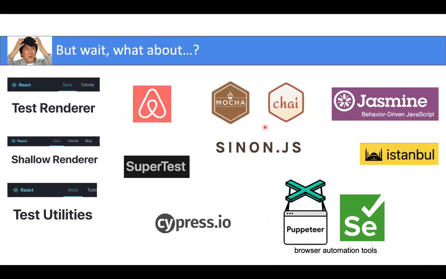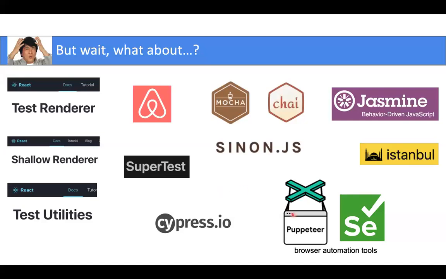Now, Mocha, Chai, and Sinon are usually also quite used. Mocha is a testing framework. Chai is an assertion library, so you can do assertions with Chai, and Sinon offers spies and mocks and so on. But basically, Jest has the functionality of all these three together. So if you are using Jest, you don't need Mocha, Chai, and Sinon. You don't need Jasmine, and you don't need Enzyme. Istanbul is also included in Jest, so you don't need to use it separately. Supertest is just for end-to-end testing of APIs. So it's for backend end-to-end testing with no UI, which I'm going to cover very briefly in just one slide later.